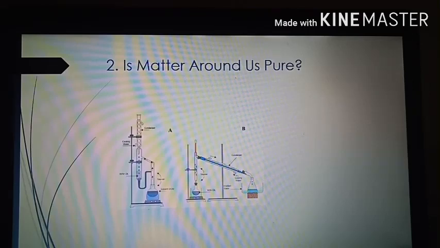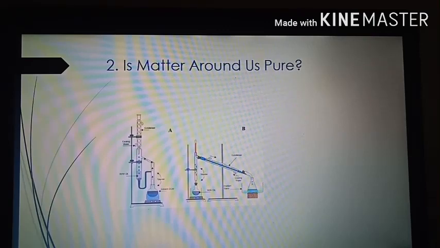In brief, we also learn about the concentration of a solution, what a suspension is, and what a colloidal solution is. We learn about separating the components of a mixture. How can we obtain the colored component, called dye, from blue or black ink? How can we separate cream from milk? How can we separate a mixture of two immiscible liquids?